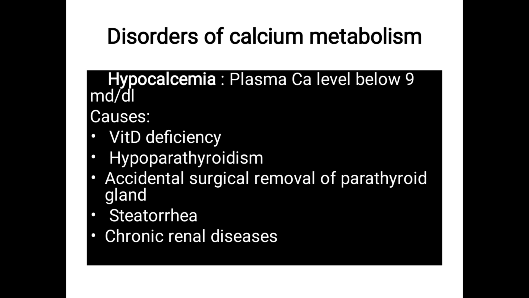If the parathyroid gland is removed, parathormone — which is required for calcium homeostasis and increases serum calcium level — is no longer secreted. This is a dangerous condition. We can try to maintain the patient with tablets, but without parathormone there is hypocalcemic tetany — muscular spasm and involuntary control of muscles — making it difficult to survive. That is the importance of the parathyroid gland and parathormone. Another cause of hypocalcemia is steatorrhea — increased excretion of fat, meaning indigestion of fat and increased excretion of fat in the stool, causing problems in absorption.